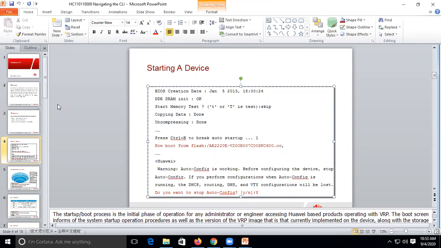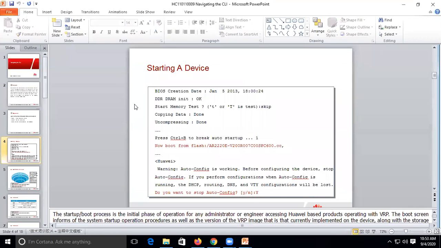That flash is the default address. This screen is only visible when you start and close the window.